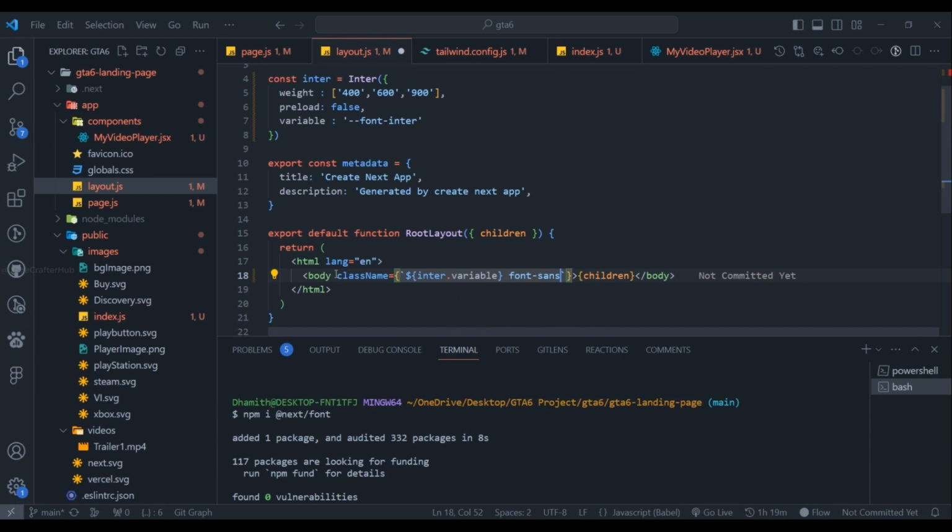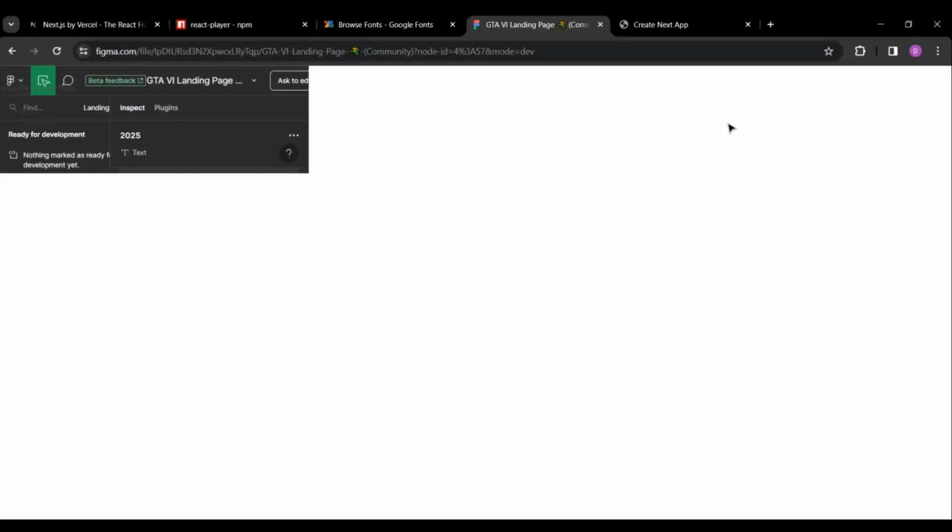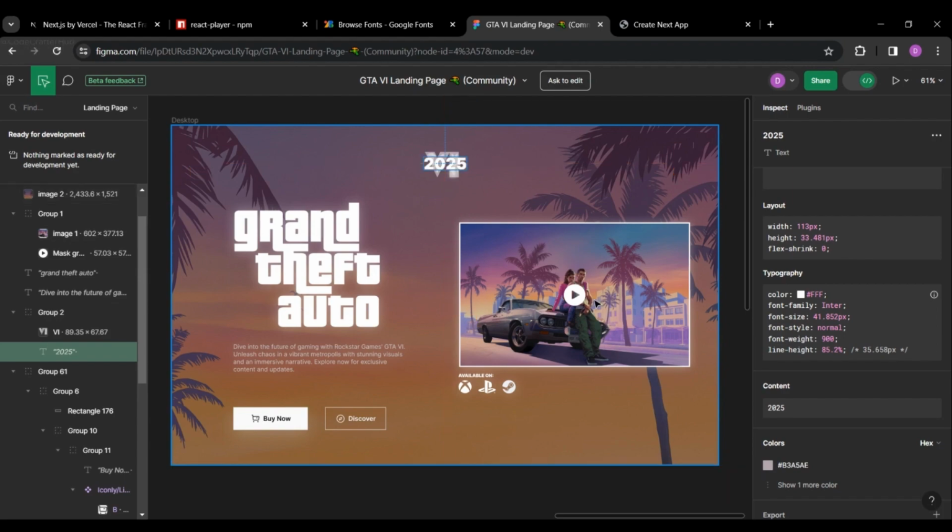Now we can use this font style inside of our project. Now we can create 2025.